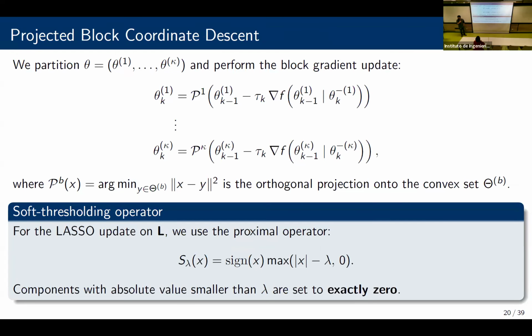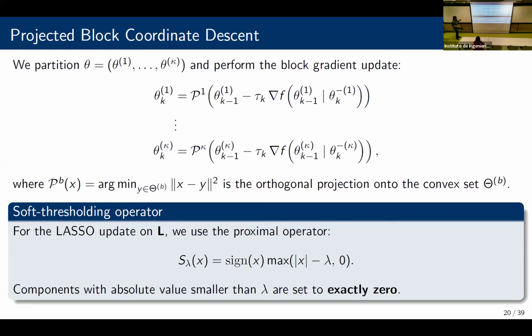I think that in this audience I don't have to explain this that much. Basically it's just running the gradient method as we know, but each time we update one block of the parameter vector while fixing the rest, and then we cycle through the blocks. I need a learning rate, and I have to be able to compute the gradient of the objective function. The parameter vector is divided into blocks, and each time that I do the gradient step, I have to project it into the space where this theta one lives.